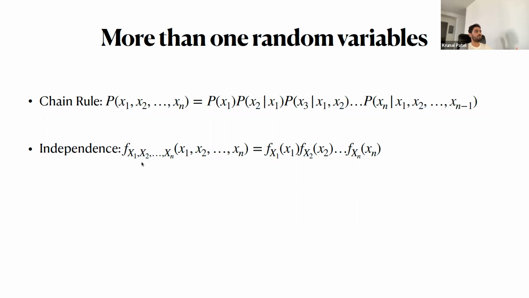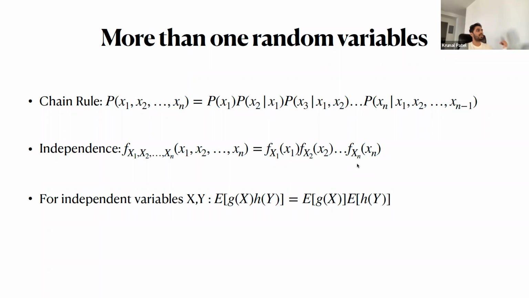So if you ever have to find out whether a set of random variables are independent or not, all you can do is take a look at the joint distribution function, try to find its marginal distribution functions, and see if this equation is holding or not, right? If this is holding, then you can say that those variables are independent. Okay. So for independent random variables, we have one more property for expectations.